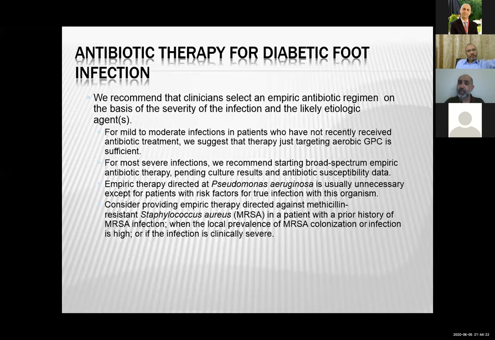And whenever you think about gram-negative, you should consider Pseudomonas coverage as well as part of the antibiotic regimen. The MRSA coverage depends on whether this patient has risk of developing MRSA, based on the local prevalence of MRSA in your region and the number of cases in your hospital. Is this patient coming from another hospital, or is a dialysis patient, where there is a risk that the patient could acquire MRSA for one reason or another? Or a patient, for example in Western countries, who comes from a nursing home tends to have more risk of getting MRSA infection than a patient coming from the community. So the consideration for antibiotic coverage depends on each case by itself.